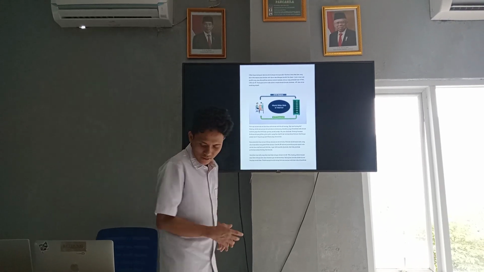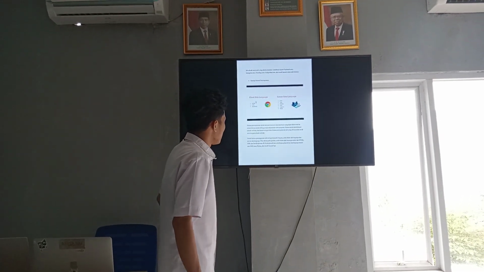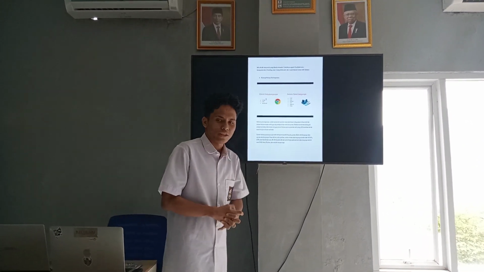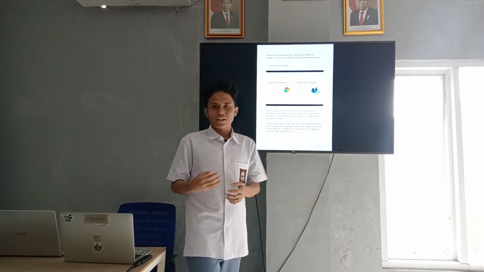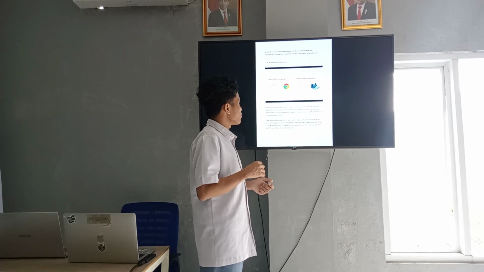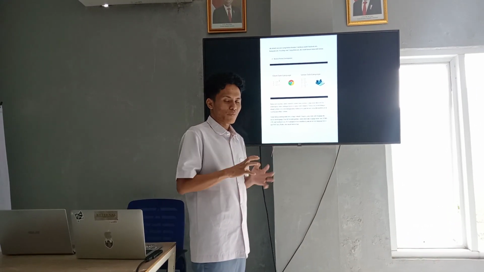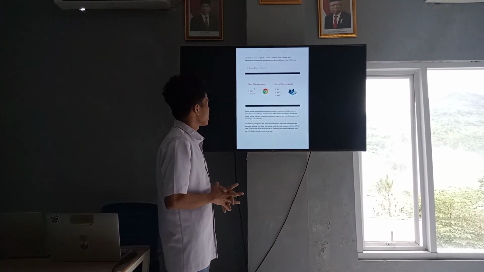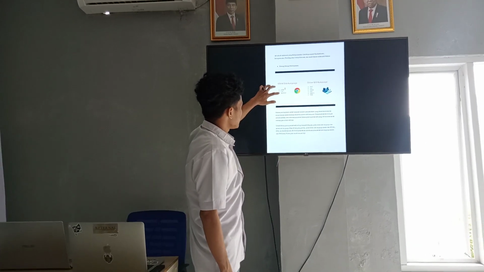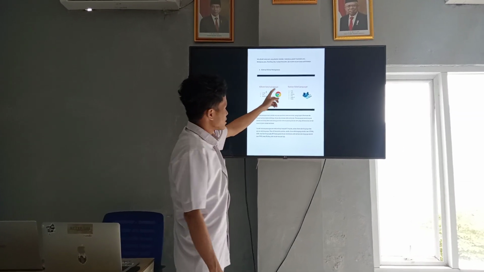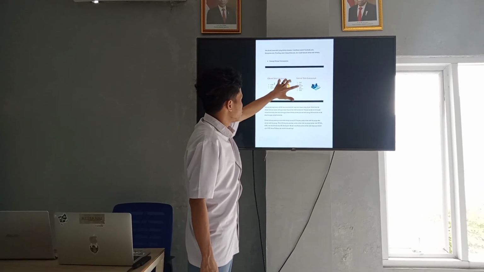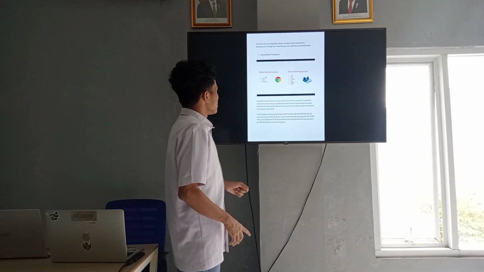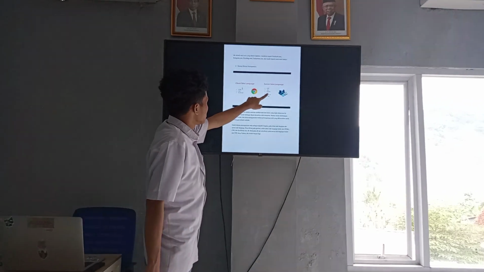Okay, let's continue. The concept of programming language. Client-side language is the programming language that is used by the client. The simple version, because the client will use a programming language to open the website, but not a hard programming language. They use a simple programming language like the display itself. The display includes HTML, CSS, and JavaScript. That's for the client side. And for the server side, there is PHP, Java, Python, Perl, Node.js, Ruby, etc. So this is what we call the front end, and this is what we call the back end.